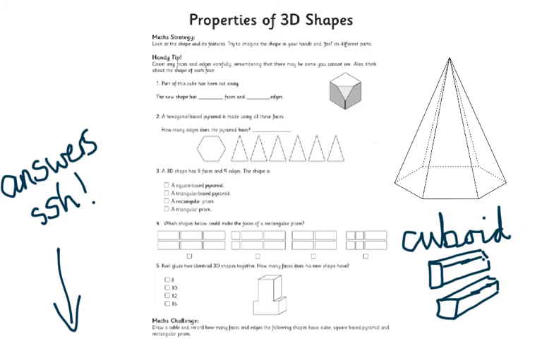So if you get all that done quickly, draw a table and record how many faces and edges the following shapes have: cube, square base pyramid, and rectangular prism. Now on the website, the answers are on the second page, but don't look at them yet. There's no point just copying the answers straight off, but you can then mark it because they're on the second page on the website.